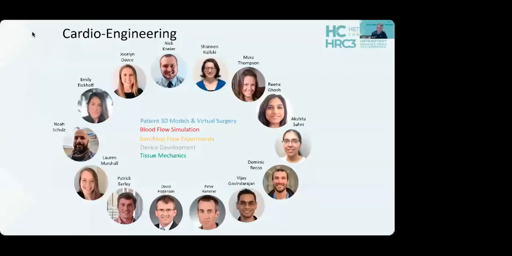We have a big team of engineers that make the 3D models, including Rena, who's a cardiologist who focuses on valve modeling. And this team of engineers both creates the 3D models and then does the engineering work to plan patches and perform flow simulation and validate these workflows in the lab prior to clinical use.